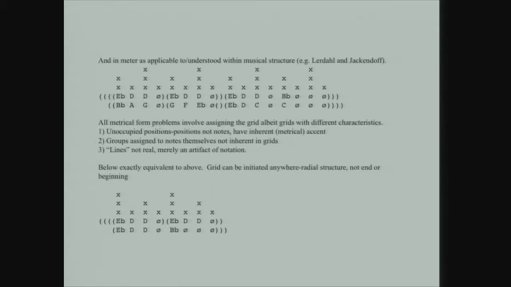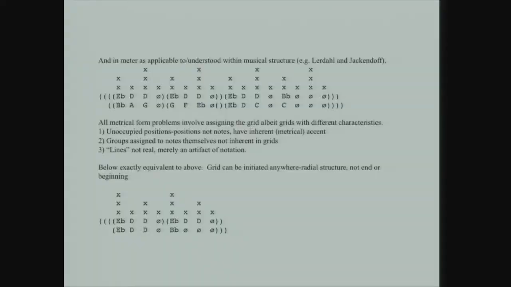Okay, so going on. Last thing I wanted to say. Lines in music are not real. There's no such thing as a musical line. And I'll now show you that there's not. So take the representation up on the top of Mozart, okay? Now I'm going to take what's represented as the first line, and on the bottom here, if you can see, is my cursor. I'm going to take the music that was here and move it to the bottom. So it's now in a different line. Big deal. It's exactly the same thing. It's related to the grid in exactly the same way as it is here.